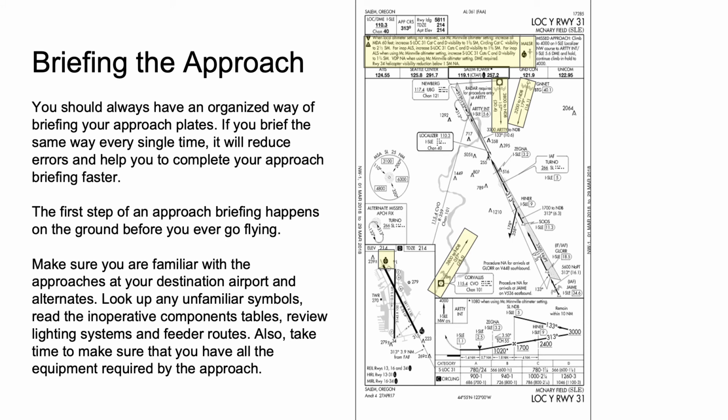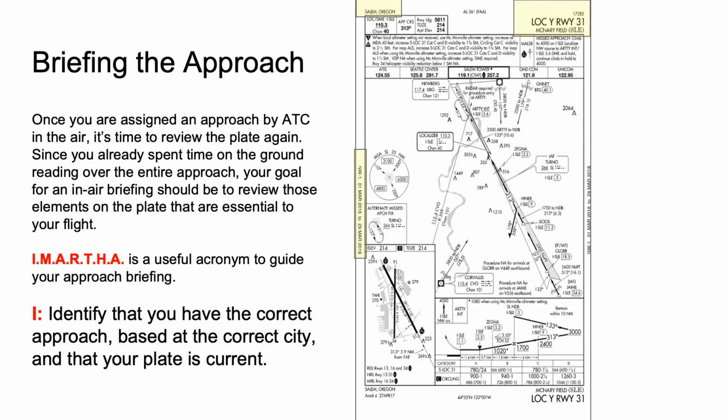You have to be very organized and disciplined about the way you brief the approach. Every pilot has their own technique for doing this, but you should work this out with your CFII, and whatever you choose, you should stick to it. A lot of people use a mnemonic like IMARTHA. We'll run through that. It hits all of the things that you need. This may not be the technique that you actually use, but it works well.